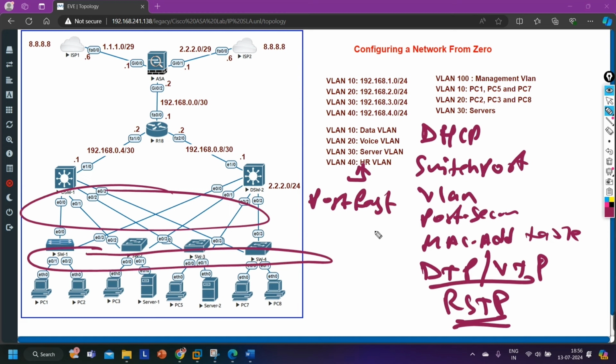So PortFast is also required. Then to access all these devices from a centralized location, we can configure Telnet and SSH on all devices. We can enable Telnet and SSH.